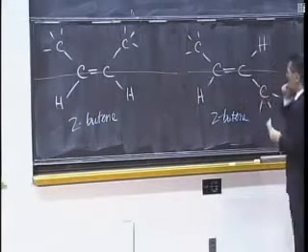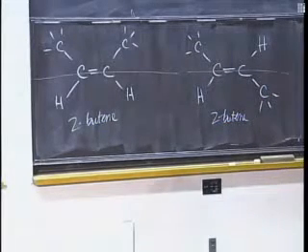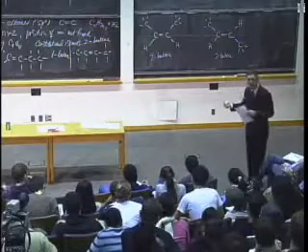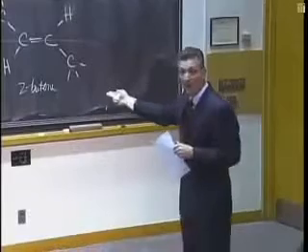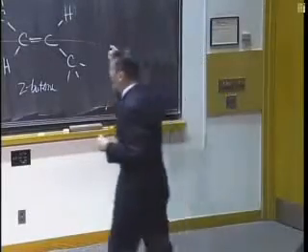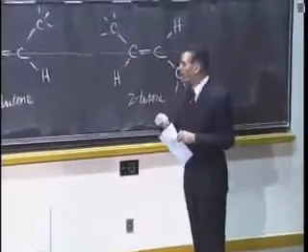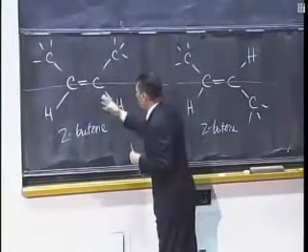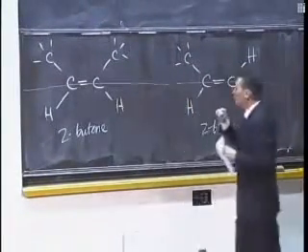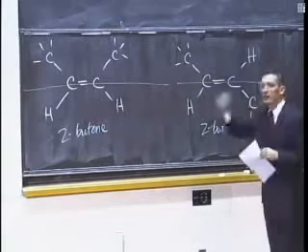So you start thinking, well, what about their properties? Guess what? They have different melting points. They have different boiling points. They have different densities. You can see they're going to pack differently. So all of this, and yet they have the same chemical formula. So we have to distinguish these two. They're not different by their constitution, but they are different by their spatial layout.